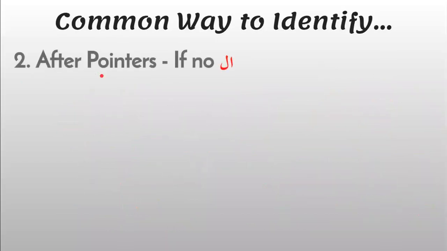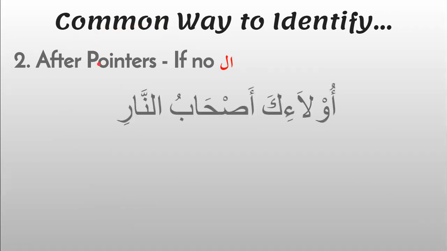The second one is what you already know so far. After pointers, if there is no alif lam, after pointers: hada, hadani, haulai, hadhihi, hatani, haulai, dhalika, dhanika, ulaika, tilka, tanika, ulaika. After those pointers, if you see no alif lam, then that's a sentence. You already know this, so I'm not going to spend time on it over here because our last class was about pointers.